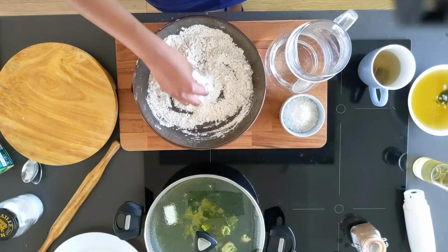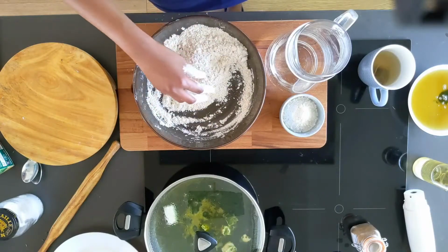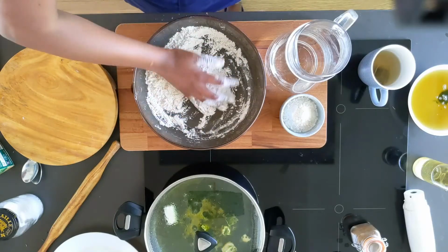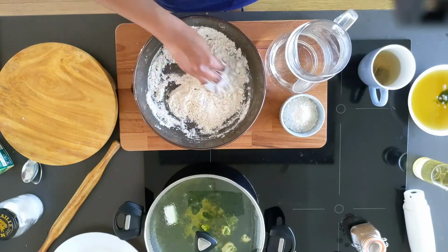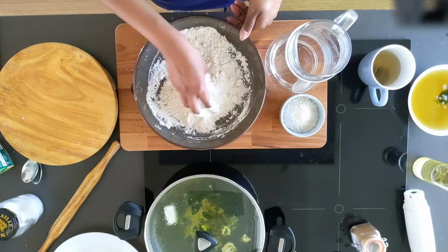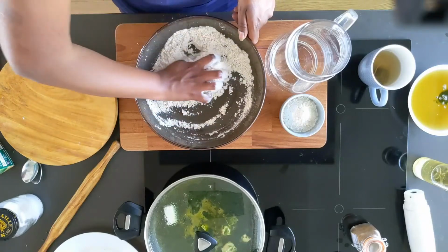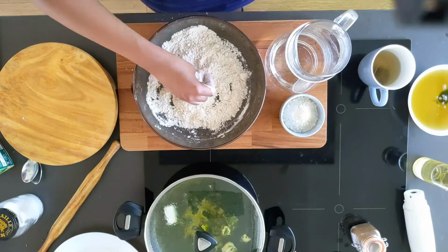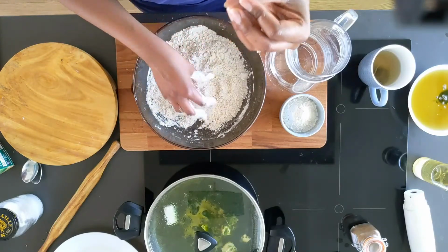Maybe my English is not that good, so I don't know what it's called in English, but in Hindi we call it to give it mohan. In Bengali we call it mon. So there are different names in different languages in India. So I just do this always to ensure that my bread is flaky and soft.